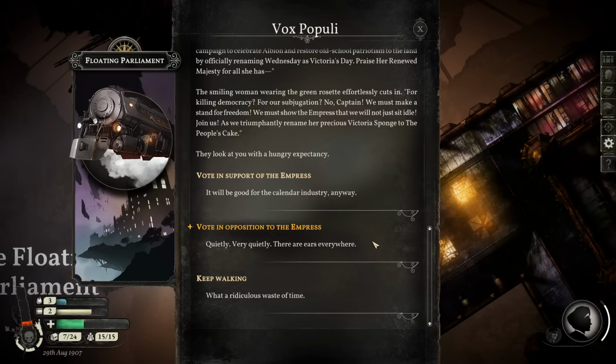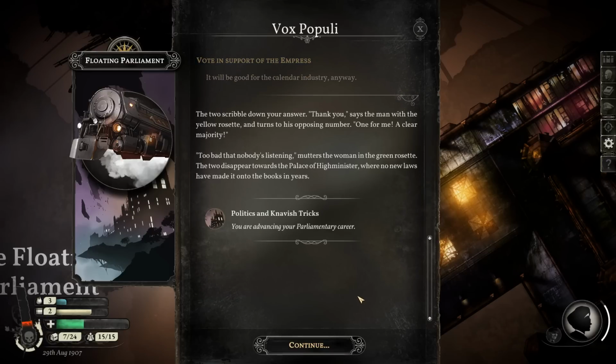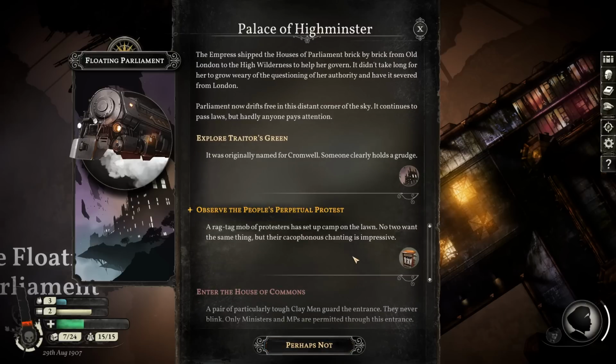So I guess we have to decide, to what degree is she defiant and to what degree is she careful and dishonest? I think in a place like this she would pretend to be in support of the Empress. I don't think she actually would be, but she's better at playing along. The two scribble down your answer. Thank you, says the man with the yellow rosette, and turns to his opposing number. Okay, yep, same. I believe that's almost exactly the same text.